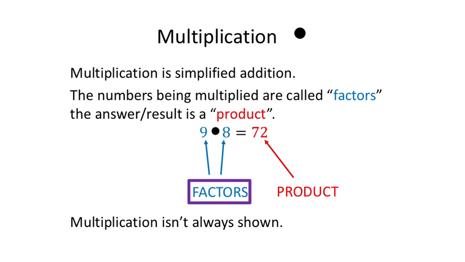You can break 72 up in as many ways as you'd like. Even 1 times 72 would work. This one's just showing 9 times 8. Again, it's what do you need? Why are you doing this? Why would you want to break this up? Well, we'll get into that in today's lesson.